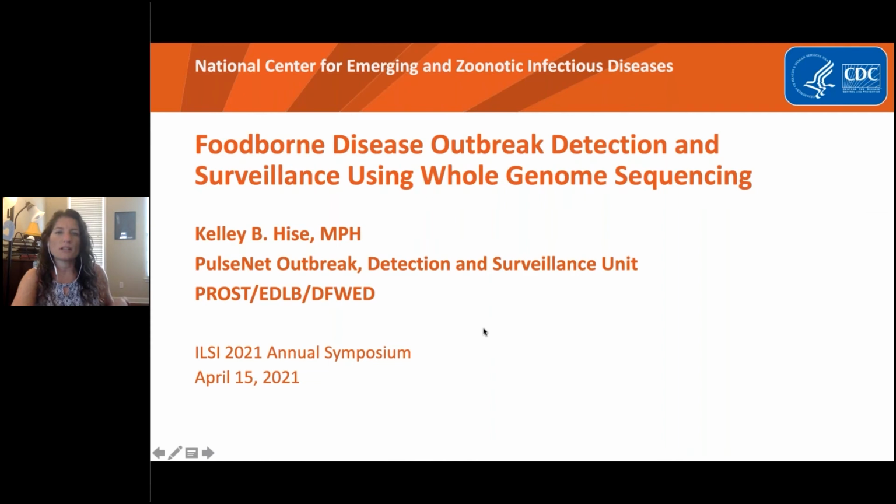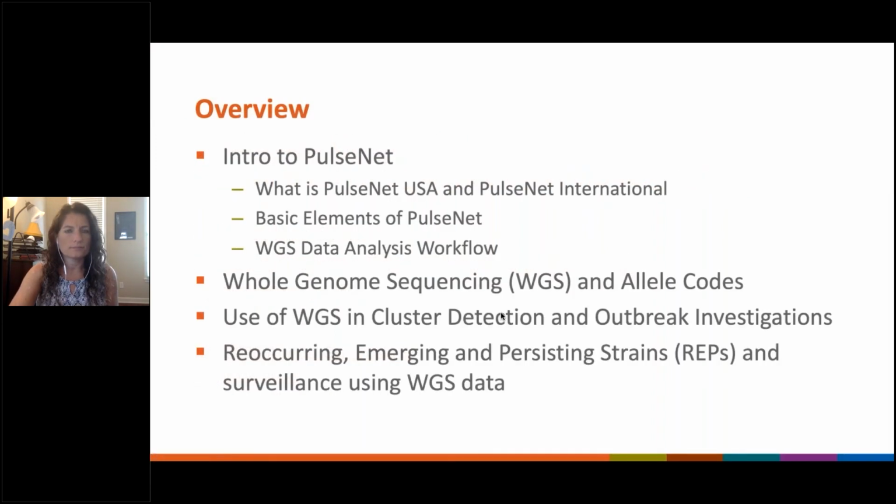So I'm just going to go through detecting foodborne disease outbreaks through using whole genome sequencing, and then some of the tools that we utilize. I'm going to start with an introduction to PulseNet. I realize not everyone may be familiar with PulseNet. If you are, this will be a refresher.